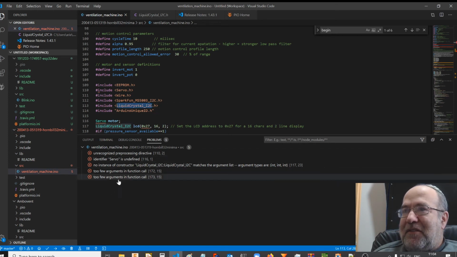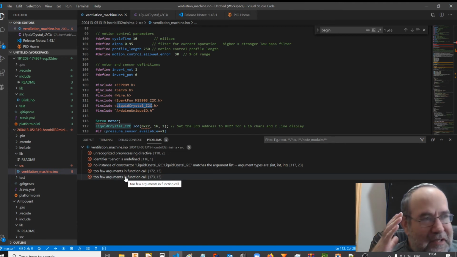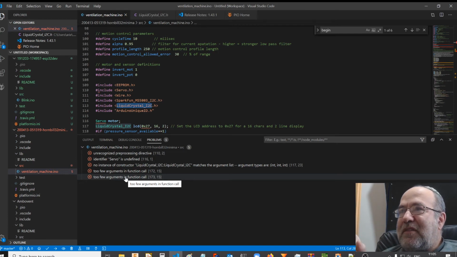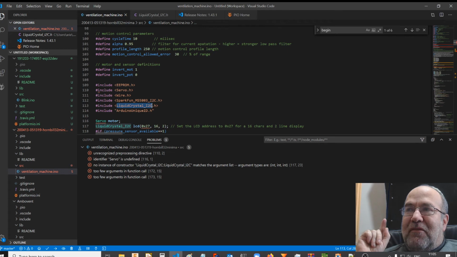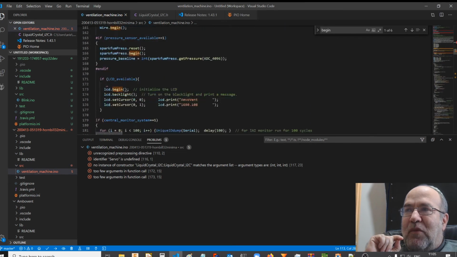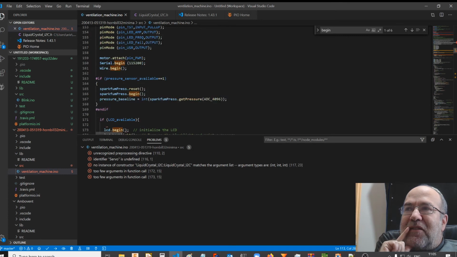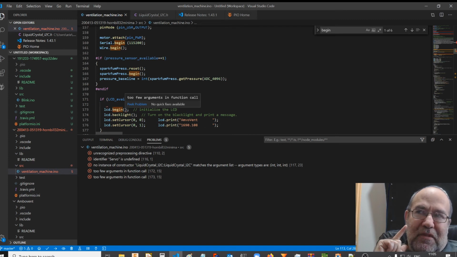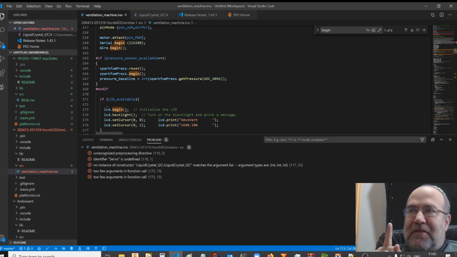Okay, and if one goes and sees, it's telling me I'm at line 113. It goes to saying to me line 172. It's not prepared to accept lcd.begin without parameters.